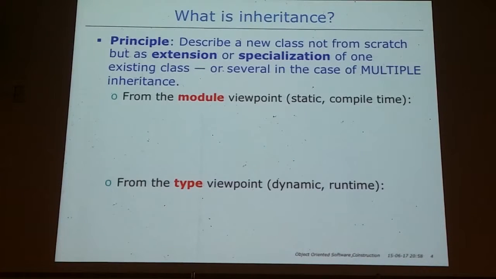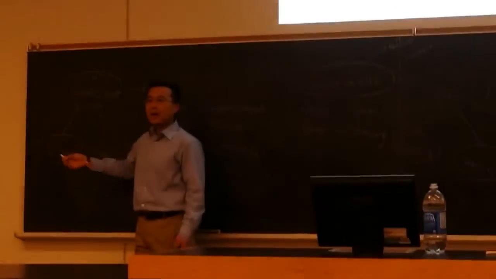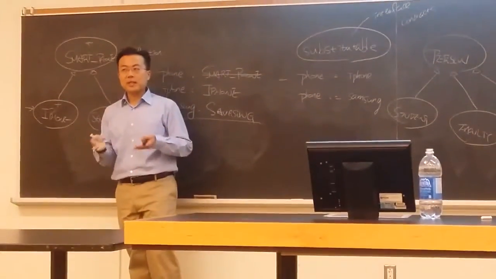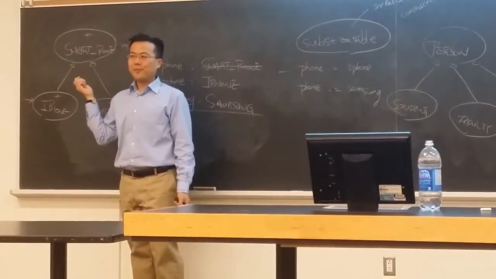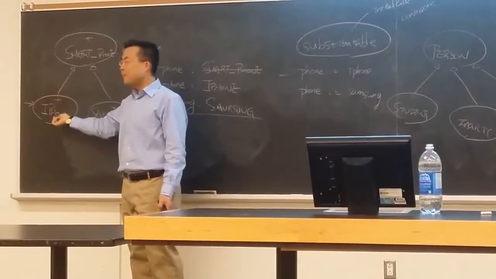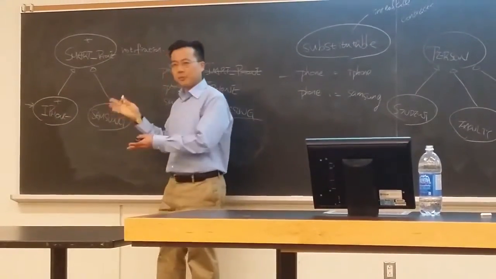Okay, so now we actually have inheritance. I'm sure you learned about this. Inheritance is about extension and specialization. So the fact that we have the iPhone or Samsung as an extension of smartphone is because they may have some specialized properties or features. For example, in a smartphone you may not have an iTunes feature, right? But in an iPhone, they do have some specialized features that are specific to iTunes. And for Samsung, I'm not sure, but I'm sure you can find some.